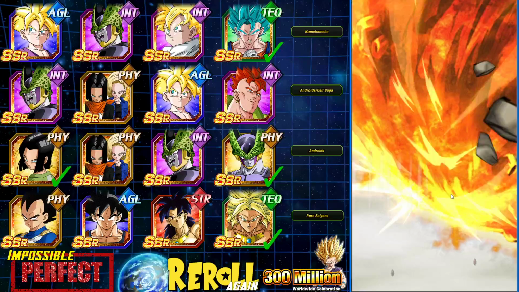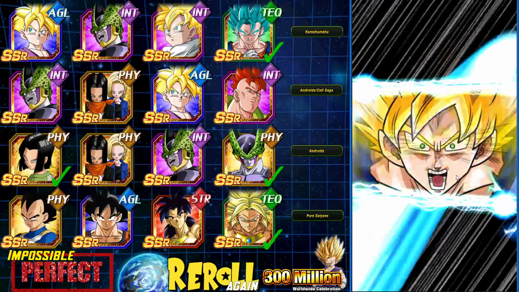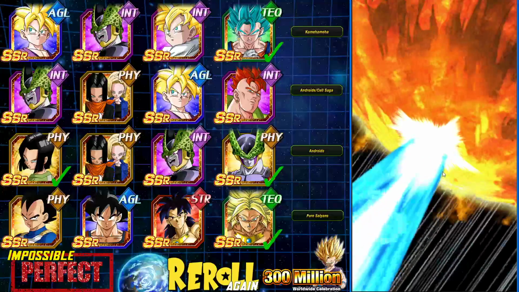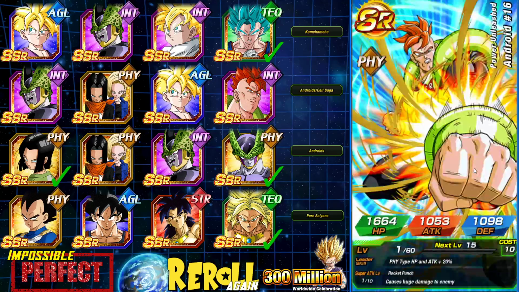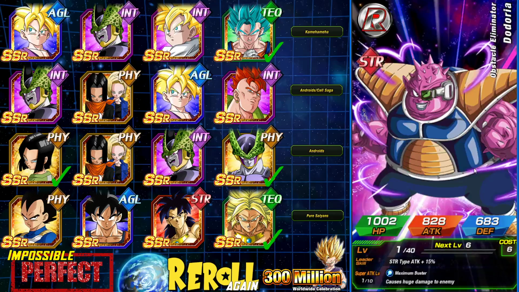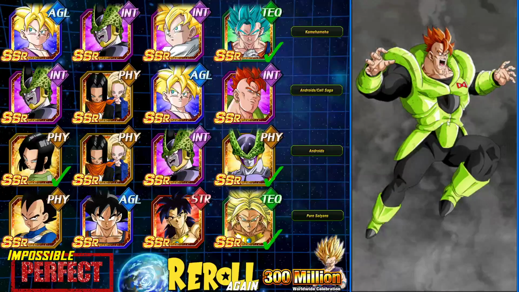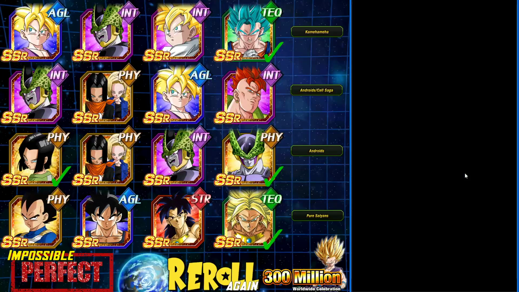Nope, guaranteed no fusion. Ooh, this is where it ends though. Okay, I'll take this is where it ends. But you know, if it was gonna fuse, guaranteed LR. This is where it ends, that's what I wanna hear. Ribrianne, is that a featured unit? I don't think so. Is Ribrianne a featured unit? I don't think, no. I think a featured unit is the Android 16. Yeah.